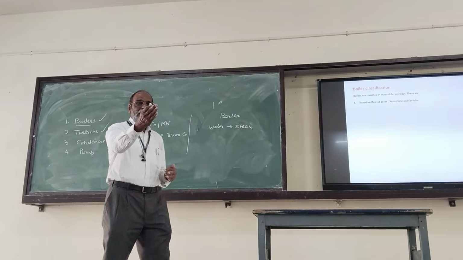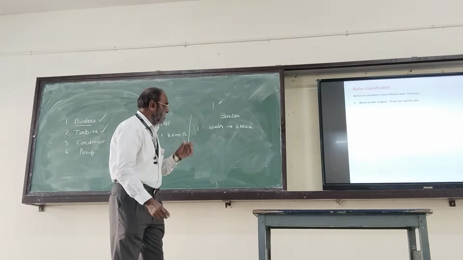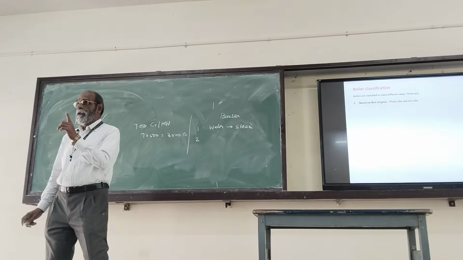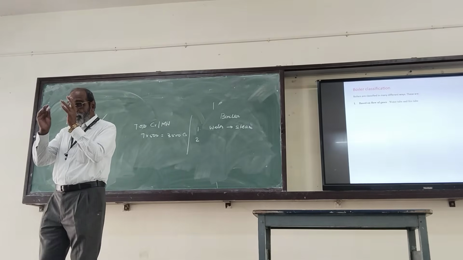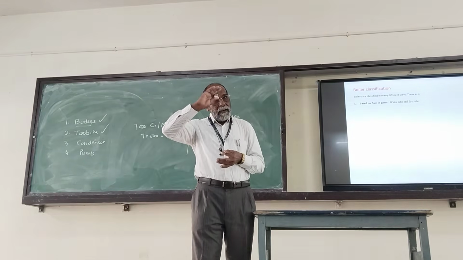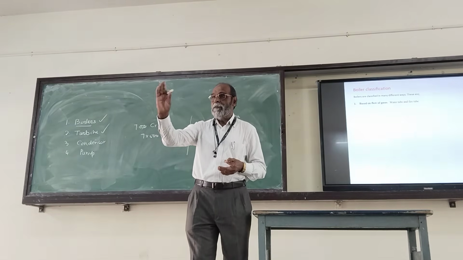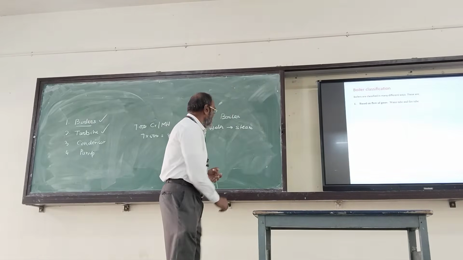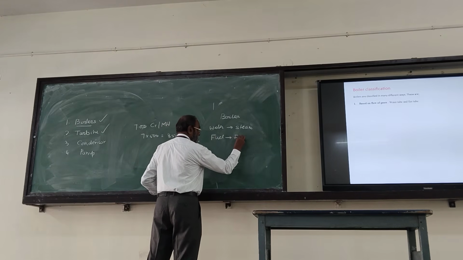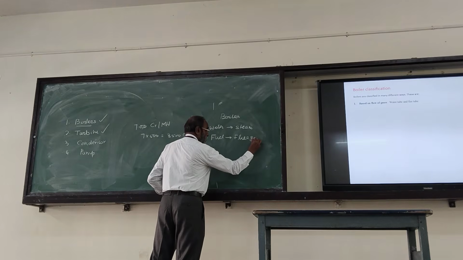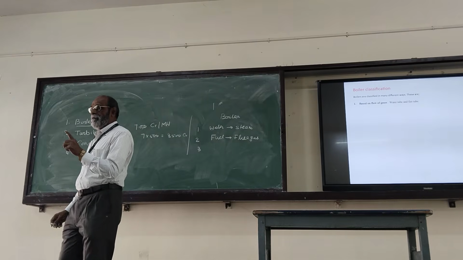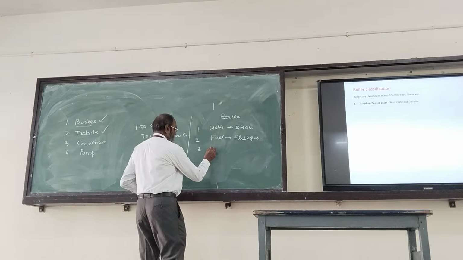You have studied that in your thermodynamics unit 3 also. So first, the water has to convert. Second, it has to be heated by fuel or flue gas. You have to burn the fuel and produce flue gas. That flue gas should heat the water, then only it comes under the definition of a boiler. Okay. So second is it should use fuel and flue gas. Third, listen very carefully. Its holding capacity has to be more than 22.4 liters.